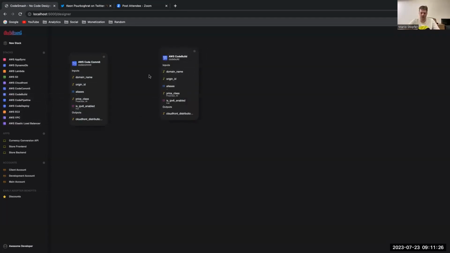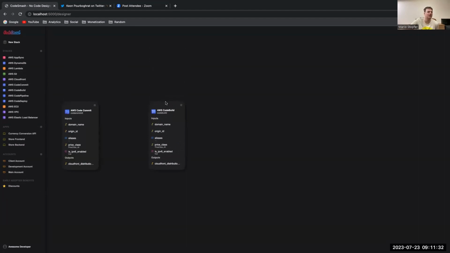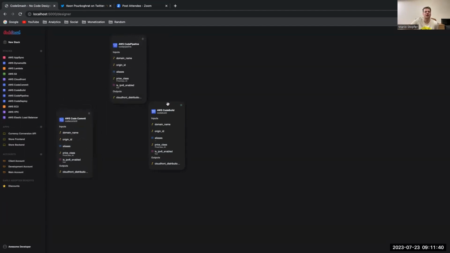Let me zoom out a bit. I think it's better. Okay, and there you need the pipeline that's going to mediate between these two, and you can then take the pipeline, right? And you need to now tell the pipeline, okay, for now, what I didn't do is change these parameters. I need to change the parameters, so this is just fake for now.